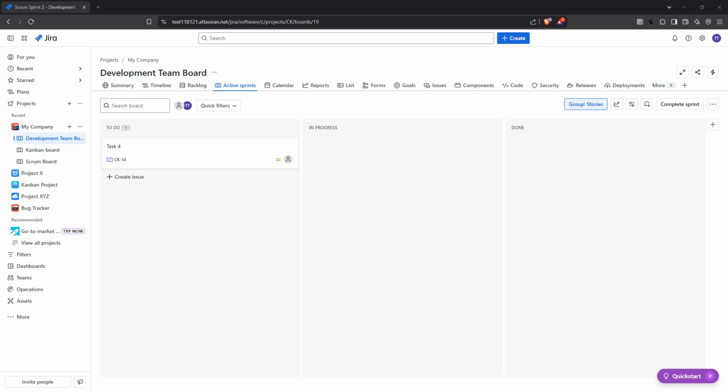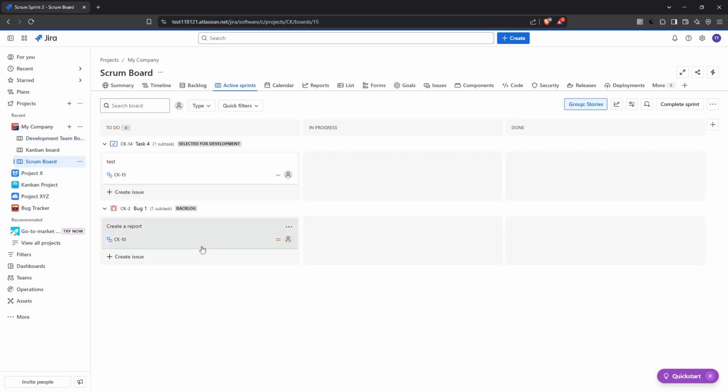So let's get started. First off, you'll need to go to the specific project you're interested in. This could be any project within your organization that you have access to. Once you're inside your chosen project, look for an option labeled Backlog in the side menu and select it.